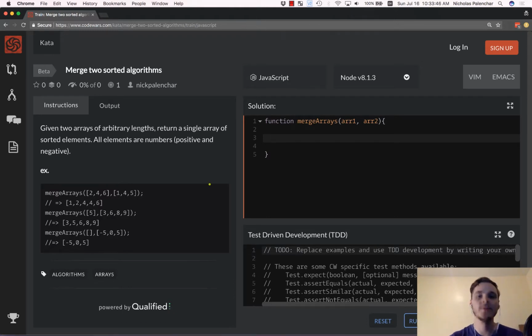A lot of times when we do iterations, we would do a for loop. So we can say for let I equals 0, and now we already run into a problem. Which length in the array are we comparing it to? Well, you could say we want to compare it to the largest array, right? We'll do something fun here. We'll just say let large equals math.max. This will just return the larger value. So whichever length is larger, it will return that.